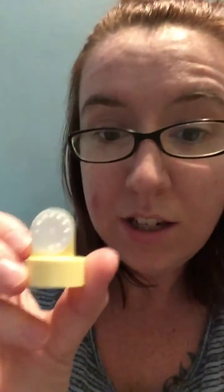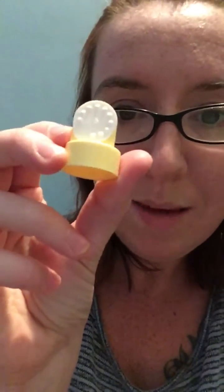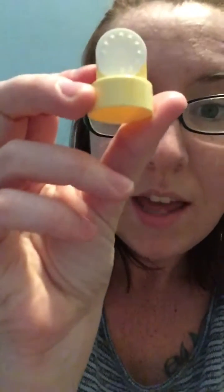Inside of this plastic connector piece, it connects on right there, is this little yellow valve. Okay? When you are putting your pump together, you'll need to make sure that this yellow valve is on here, and you need to make sure that this little white piece is also on there. That little white piece is called a membrane, and it's actually one of the most important factors of suction on your pump. So if this is not connected to the yellow valve, your pump is not going to work. And if it's not pushed in all the way, your pump is not going to work.